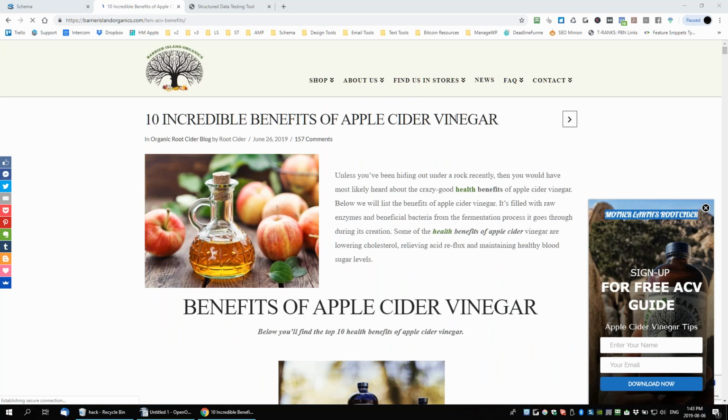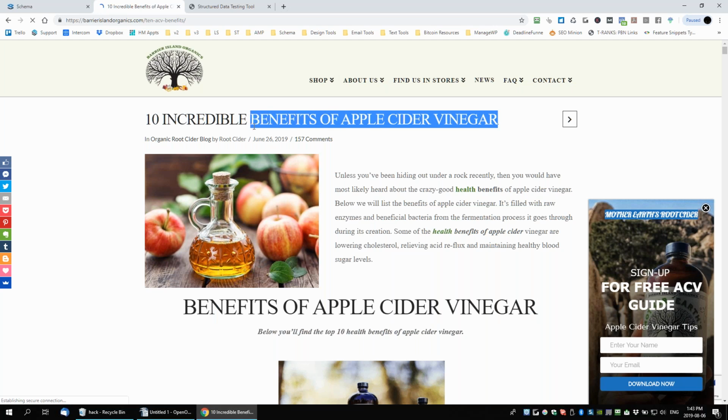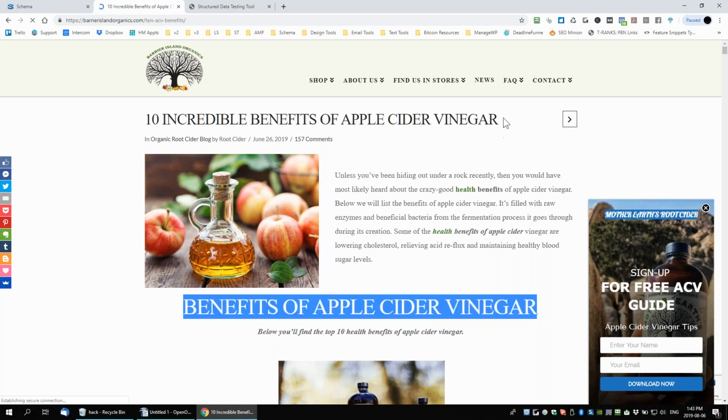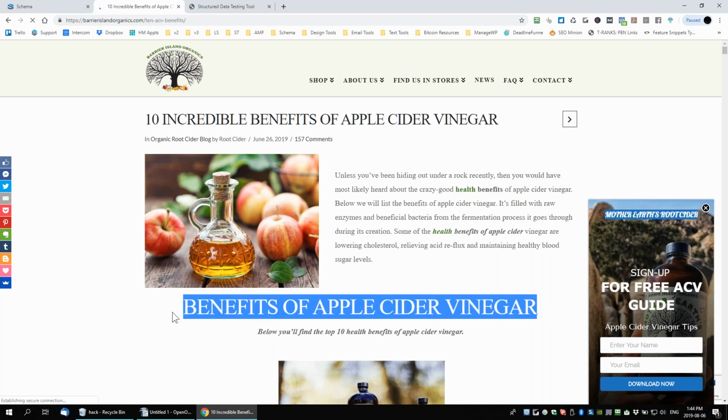10 incredible benefits of apple cider vinegar. That's your post title, but then you have an H1 right here. So right away, I would say you might be over optimized simply for this. Benefits of apple cider vinegar in an H1 and a post title here. So either find a way to remove your post titles from your page or use LSI keywords here.